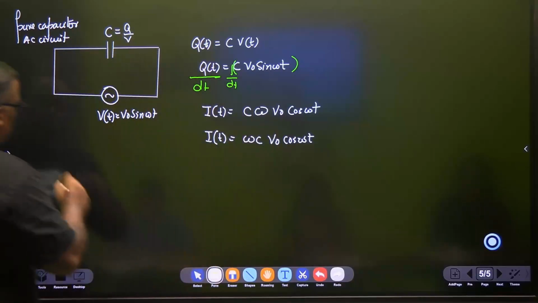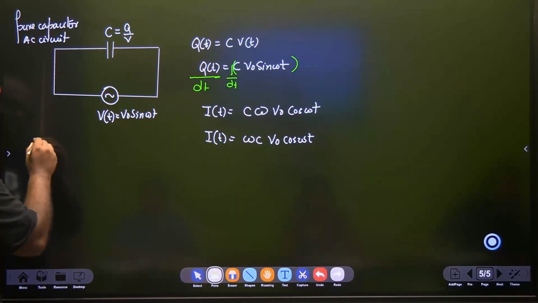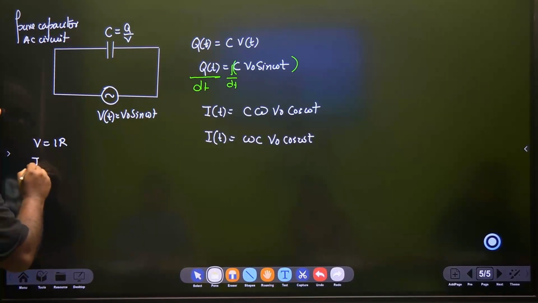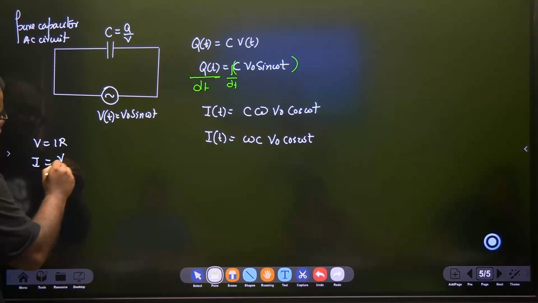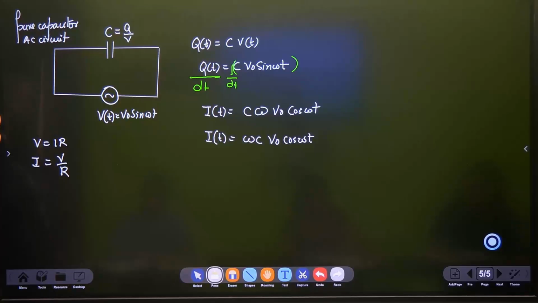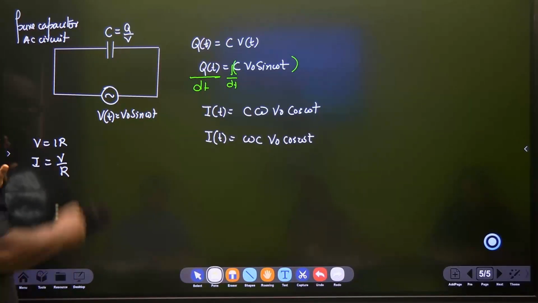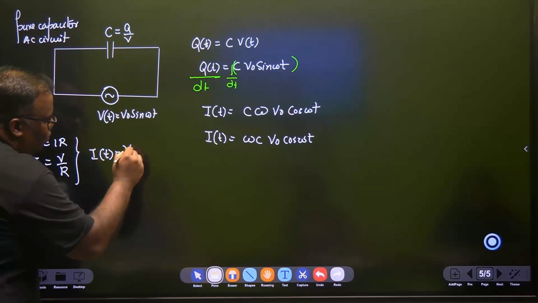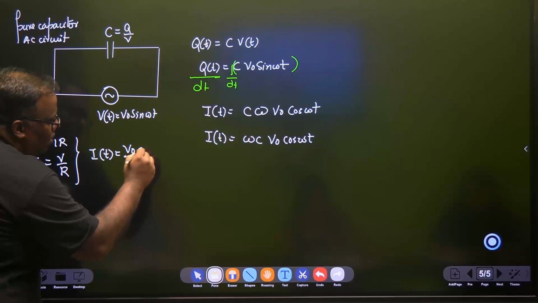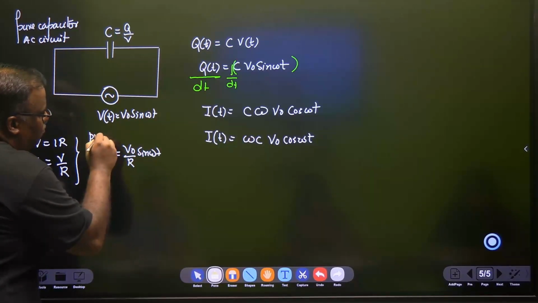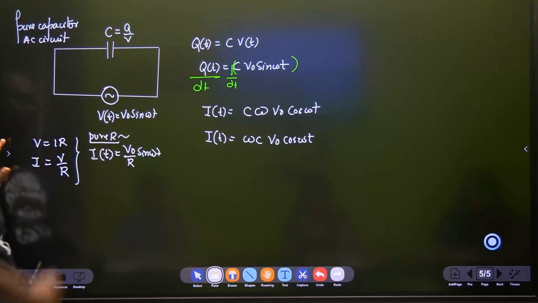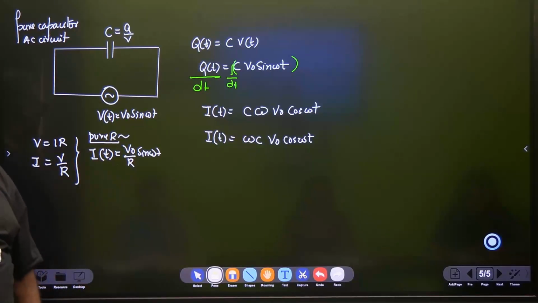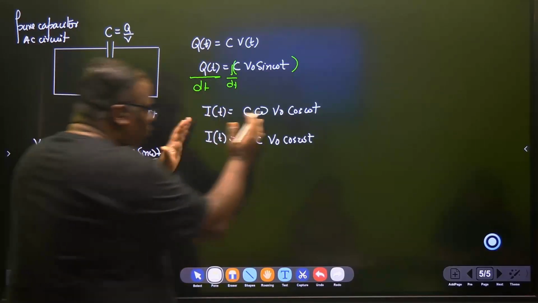Now, we have a habit of writing V is equal to IR. We have always expressed I in the form of voltage upon resistance, whether it is in DC. And right now, just in the previous section, you found out I at t is equal to V naught by R sine omega t. This was in a pure resistive, pure R AC circuit. So we have a habit of expressing current always with a resistance in the denominator. Do you agree? We need to have that format here also.